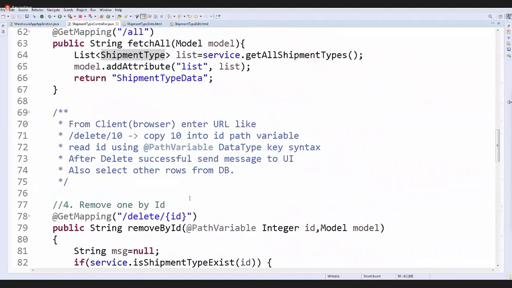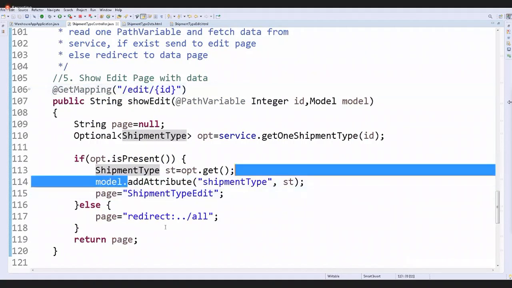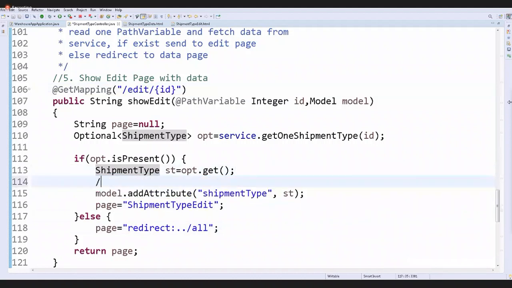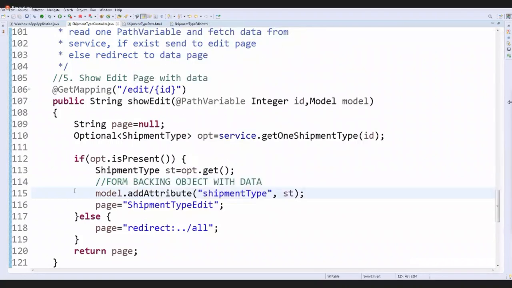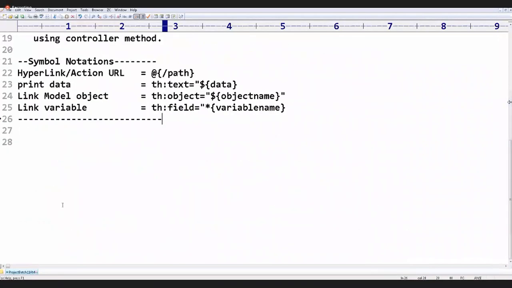If you are going to edit page, I'm going to edit page with object. I'm going to all means this object not required. This is even form backing object with data, that's without data, because this data only I want to fill in the edit page. Okay, this is mandatory here. These are the complete operations I'll give even. Observe carefully.